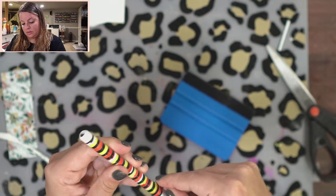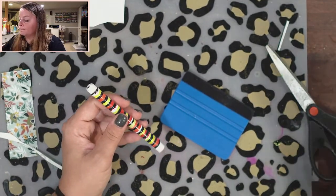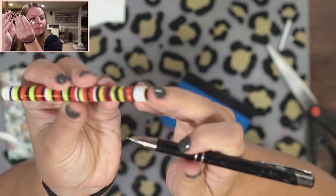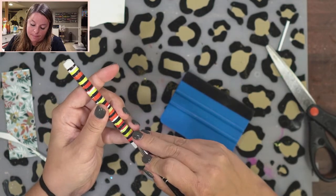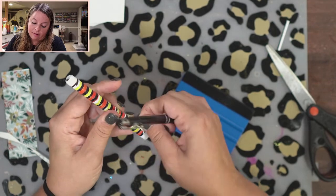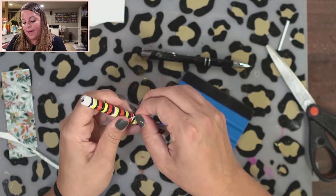Oops. I have a little bubble right here. I don't know if you guys can see it, but I'm gonna just try to fix it. So let me know in the chat if you guys have made pens, if you've made vinyl pens, like vinyl wraps for pens.